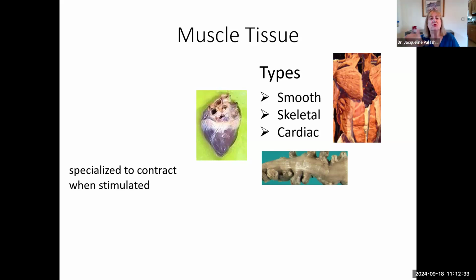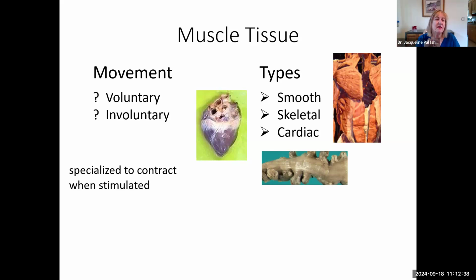I want you to think about muscle a little bit differently for a moment. Is its movement voluntary or involuntary? As in, can I make it move or can I not make it move? For instance, if I were to say, can you contract your biceps and do that movement? You all go, sure. And we go, fantastic. That's voluntary contraction of a skeletal muscle.